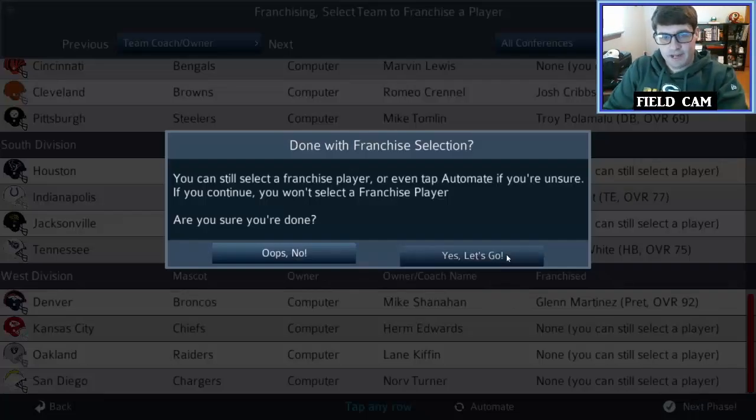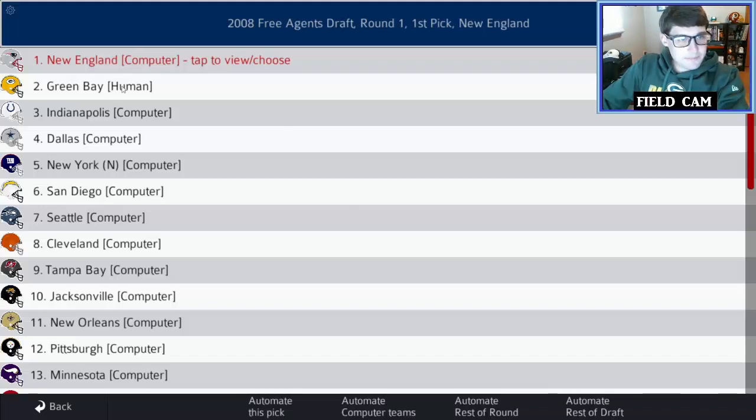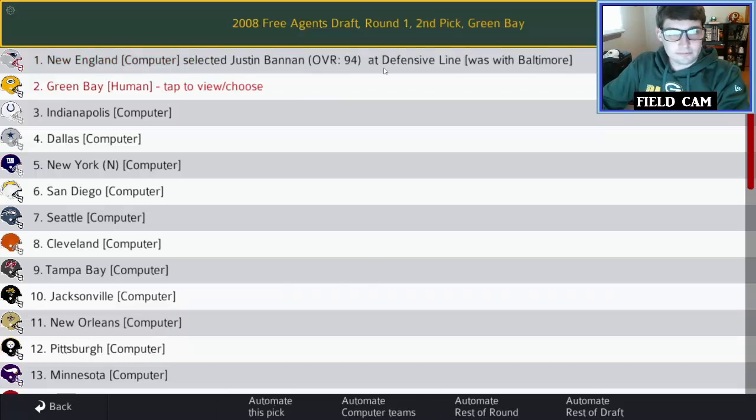Alright, so now we're done the franchise tags. We're in the free agency draft. And remember, it's going to be the opposite of the rookie draft. So, the Patriots won the Super Bowl, they get first dibs at the free agents. And they picked this dude, Justin Bannon, who was with the Ravens, 94 overall.